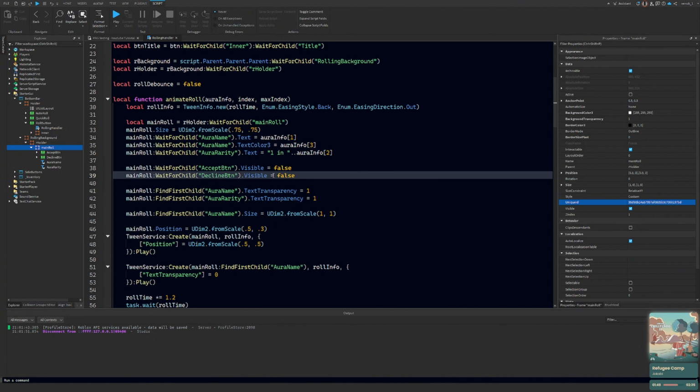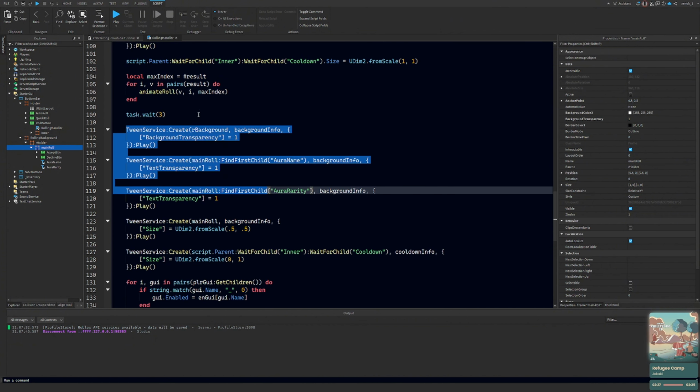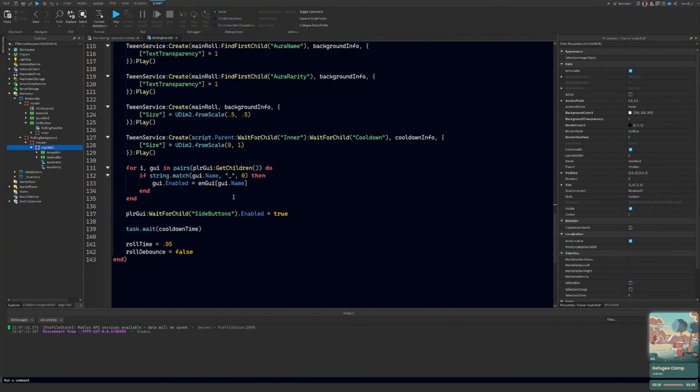Then if you go further down, let's say right here, you can basically copy both of those lines and just make them visible for now. If you go ahead and click play, you can see they are not visible until it's the last roll, then they appear. But this is one more issue that we have, that we're not making them invisible again. But that is gonna be a simple fix, because after this animate roll, we are manually closing off the GUI after 3 seconds. And that's not what we're gonna do.